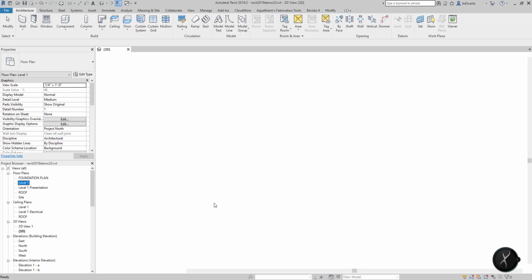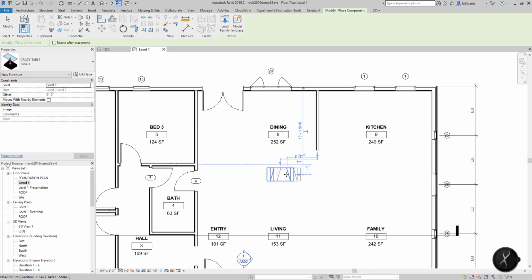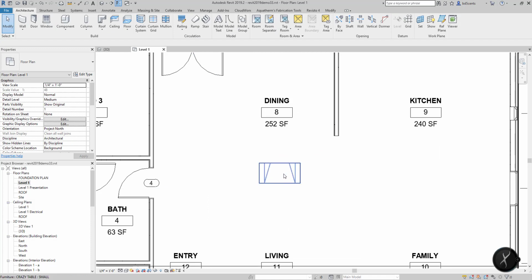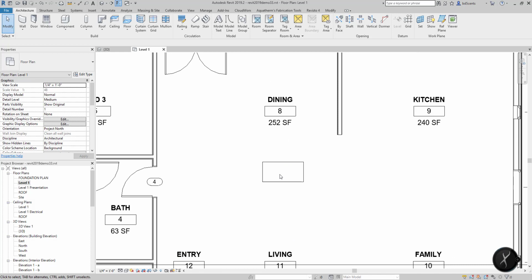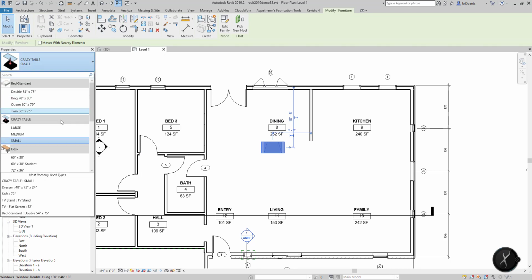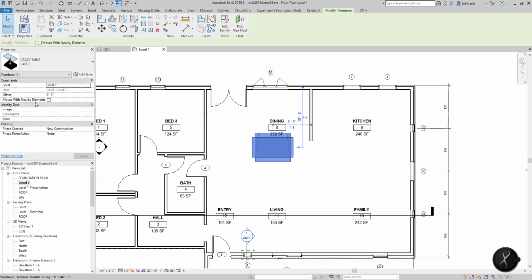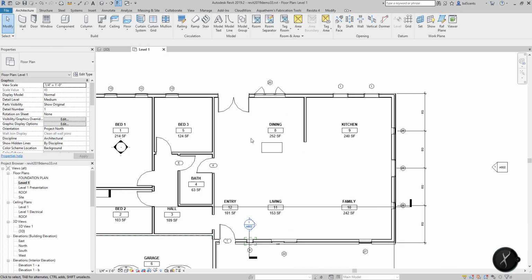And then when I go to level 1 to place this piece of furniture, if I hit CM, I have that furniture in there. Notice I'm not seeing the inside value that I told the visibility settings not to show me, but I have a coffee table or some kind of table in here. And within this table, I have a small, medium, or large. And as I adjust these values, it's going to update the base values along with other values.